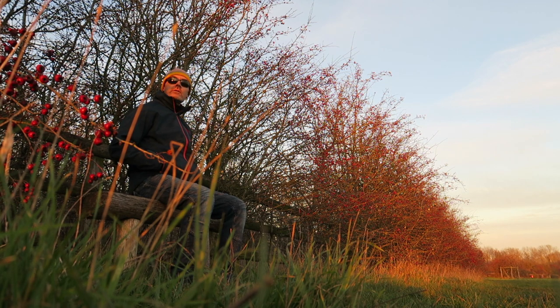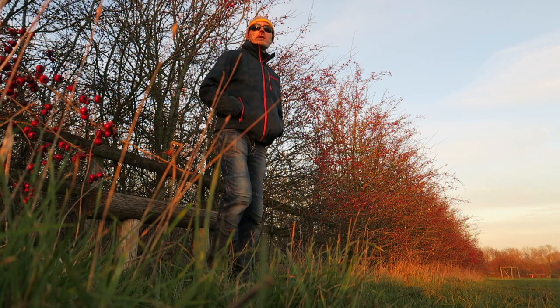As I was busy trying to get some filming done I neglected my swim for a while and not surprisingly it went off the boil for a bit, but Pete was catching pretty consistently throughout the day. Although most of the bites were roach and bream, there were definitely a few more tench mooching about. You could see the old classic tench bubbles coming up here and there in his swim and it looked like it was only a matter of time before he'd have another one in the net.